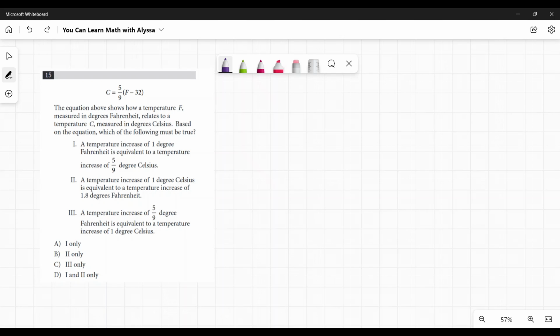You can if you want, but especially because you don't have a calculator. If you're multiplying something by 5/9 or 9/5, no one wants to be doing that, right? So, what do you know about Celsius versus Fahrenheit?